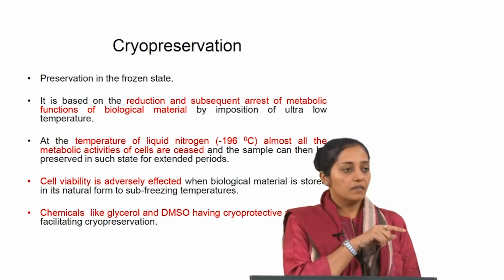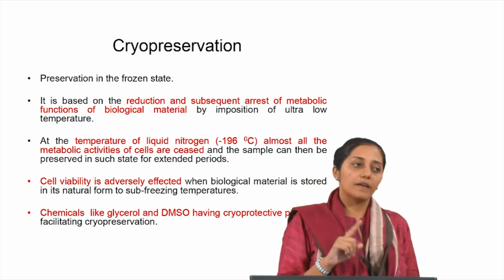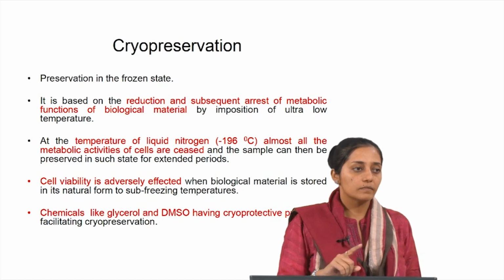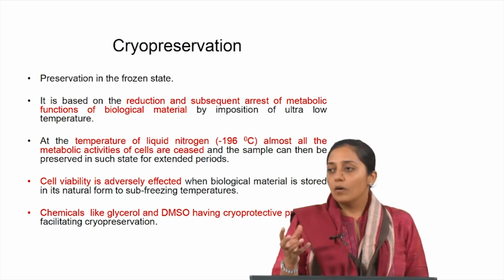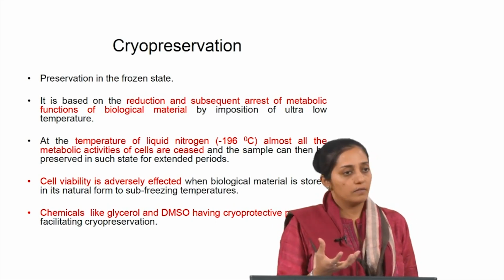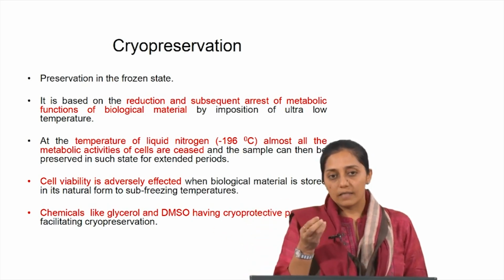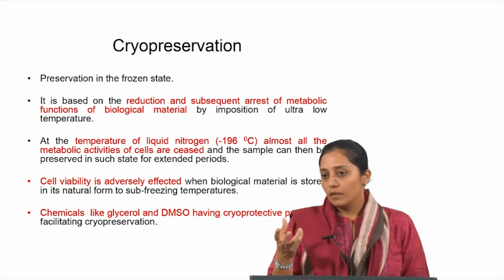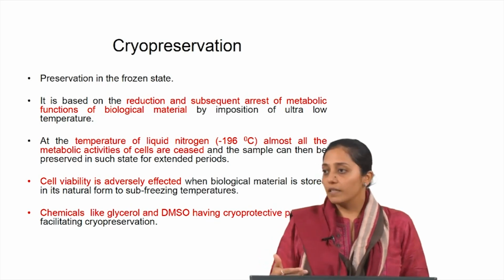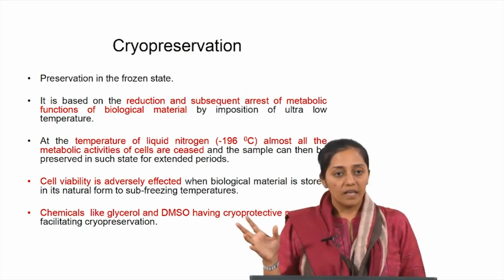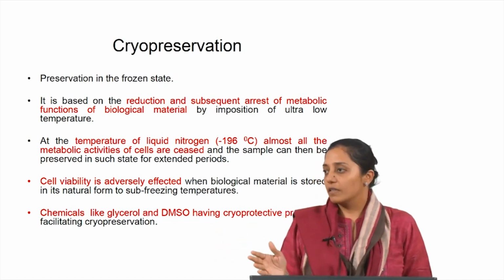Cell viability is adversely affected under sub-zero temperatures. The first question which arises is why? Very nice. So there will be crystallization happening. It will form crystals, the crystals will grow, and as the crystallization of water happens, many things happen. One is there can be direct damage to the organelles. They can pierce the cell membrane, rupture the cell membranes or the organelle membranes, thereby reducing the viability.